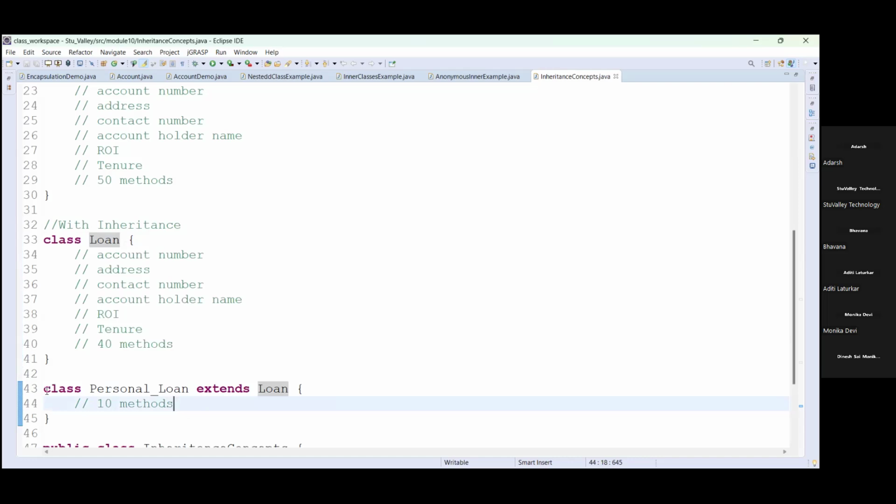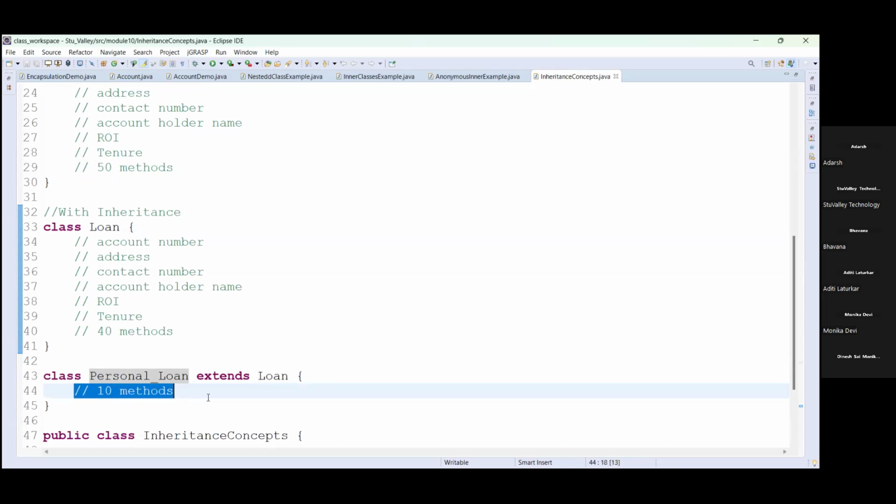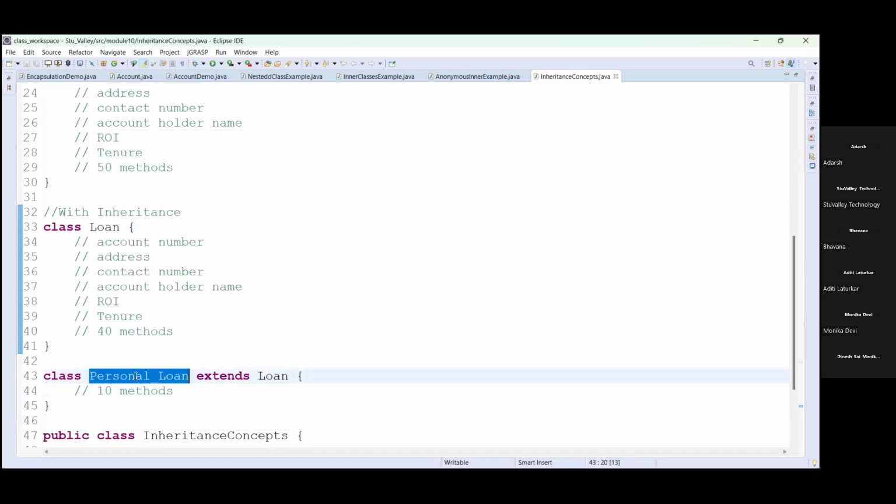You don't need to create or write the same data again and again in the child classes. This is the syntax of using inheritance. That is the name of the child class. We use the extends keyword and then the superclass name or parent class name. And you can write whatever data you want fixed for this child class itself. As it is an inheritance concept, by default, all these details from the parent class will be inherited into the child class. That means this data is automatically available for the child classes. We are going to see it directly through the example once again.